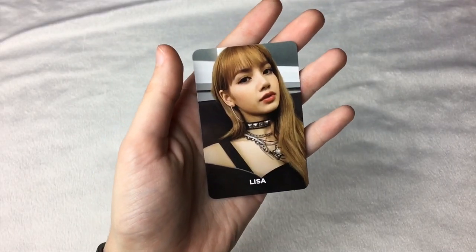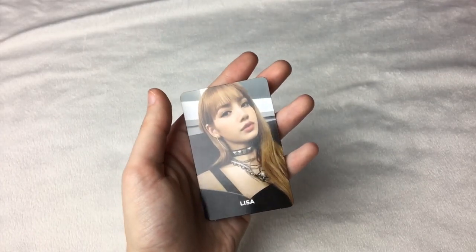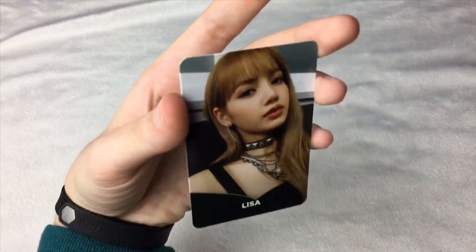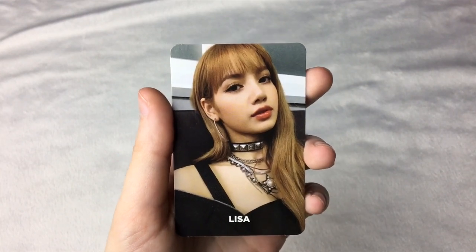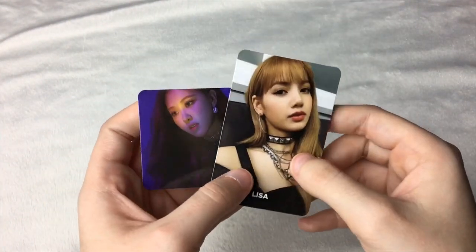I have never seen this picture of Lisa before in my life, and it's a selfie. God is really testing me. God is testing my emotions. Lisa looks so good here. Oh my God, I didn't even look at the back. Are you actually joking?